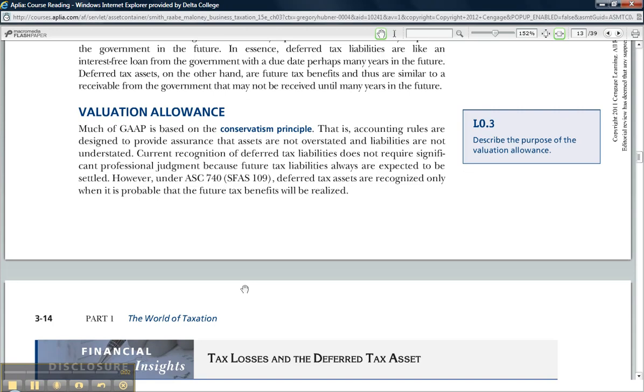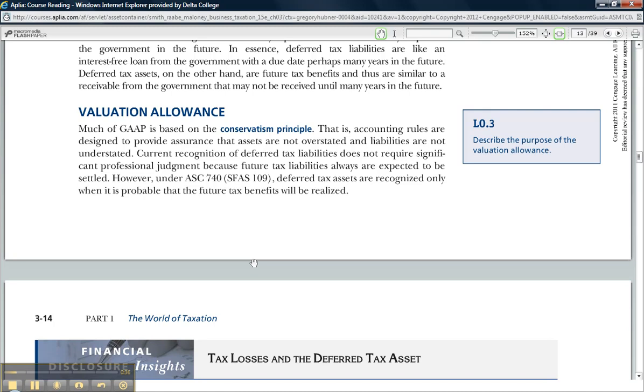In the last video, we talked a lot about a situation where a company had a deferred tax liability generated in one year, and then it reversed in a succeeding year. It's just as likely for companies to have deferred tax assets originate in one year, and then you see a reduction in future taxes happen in a future year. When this happens, we are said to generate a deferred tax asset, where we see a future reduction in taxes because of something happening in the current year.